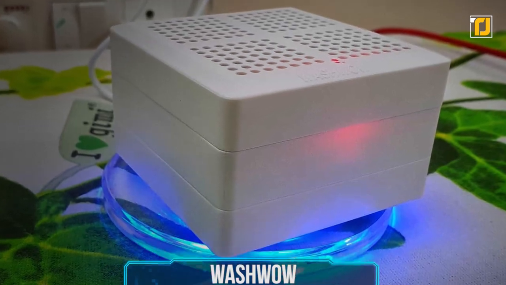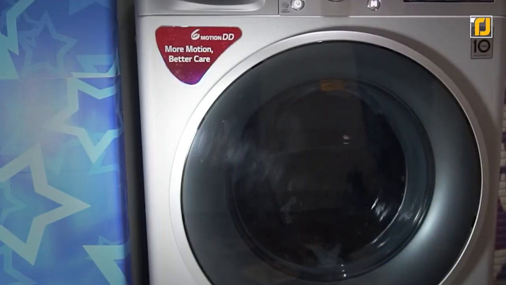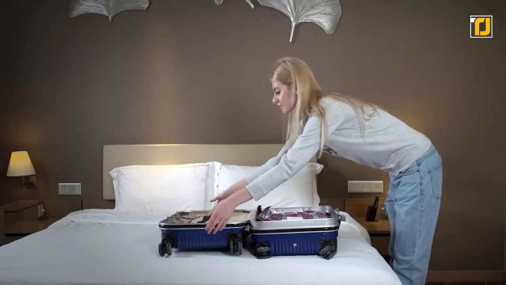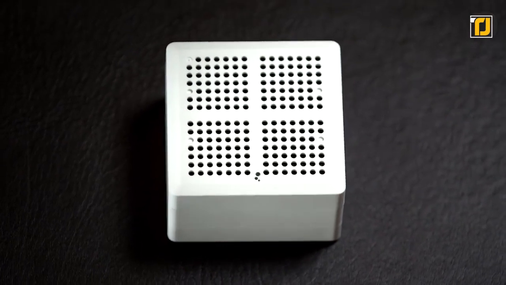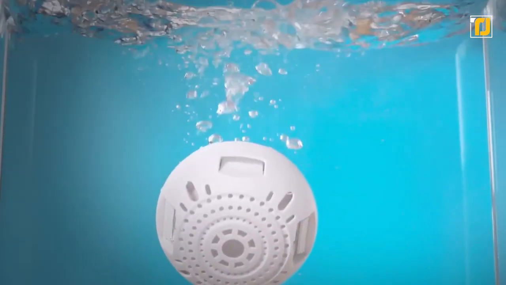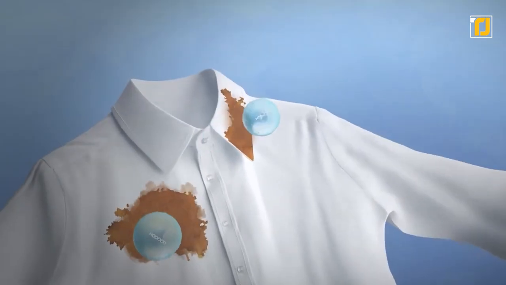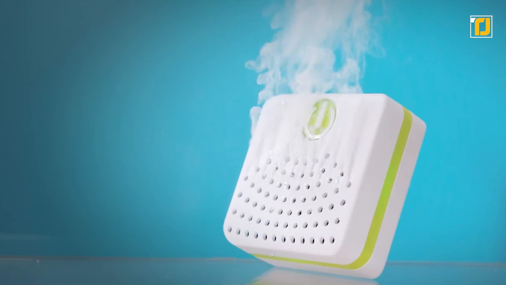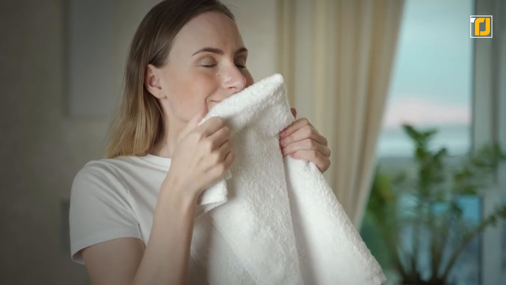Number 7. Wash Wow. Think of a washing machine. You've probably got the image of a big machine with a circular loading door on the front, right? Well, what if we told you that there are actual washing machines out there that you can literally carry around in your pockets? Sounds too good to be true, but Wash Wow is exactly that. These are tiny cubicle washing devices that you can carry around and wash your clothes with without using any detergent at all. All you've got to do is put it inside a sink with a bunch of water, throw your dirty laundry next to it, and wait for it to work its magic. And it does more than just clean your laundry, as it's got a 99.9% sterilization rate. Plus, it also removes all odor and harmful chemical residue from your clothes.